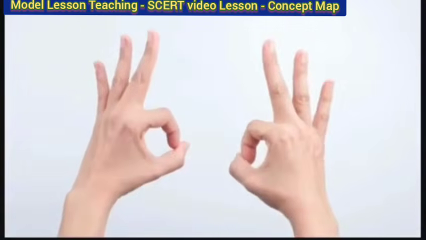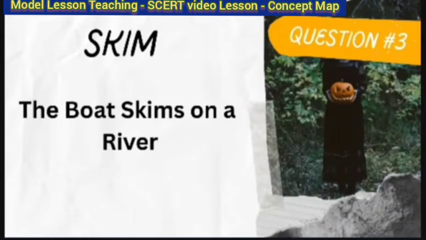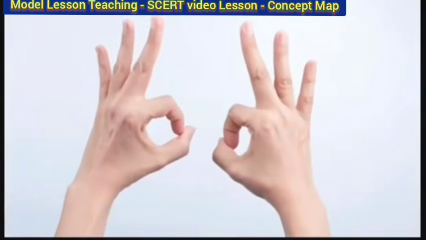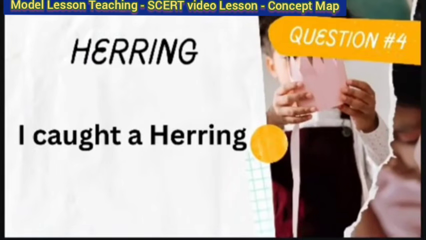Very good, Kiran. Right. Alekia, tell me your sentence using the word skim. The boat skims on a river. Very good. Alekia, keep it up. Ravi, could you please tell me your sentence using the word herring? I caught a herring. Very good, Ravi.